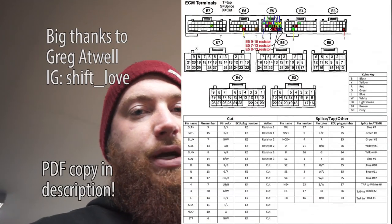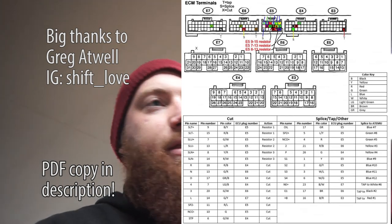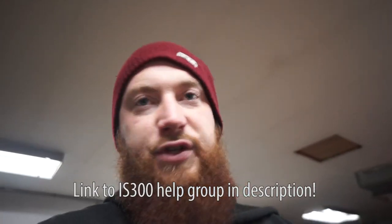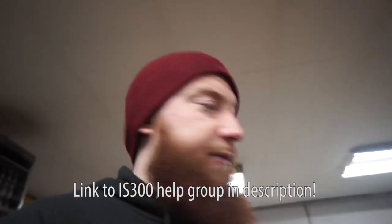Basically, they're kind of nowhere on the public internet. They're in a Facebook group called IS300 Help, and there's two different types in the files tab. I also had someone comment on one of my posts in there giving me one for an 01, and that's the one I'm going to be basing it off of. If I have his permission, I'll put it on the screen so it's easier to find publicly. But if you do own an IS300, I recommend getting on that Facebook group. There's lots of information, lots of stuff in the files tab too, like full service diagrams and all that. So definitely a really helpful group if you own an IS.